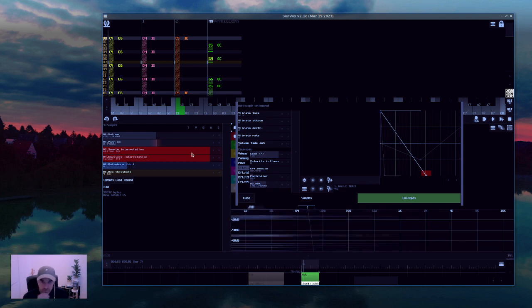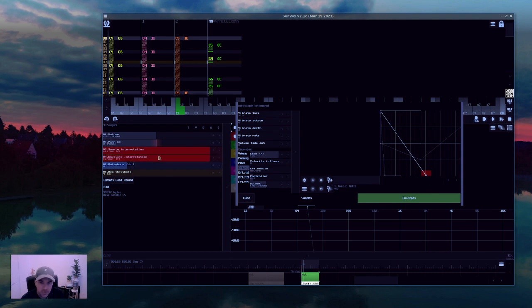And there is also something to remember. This envelope interpolation is always set to linear. This is what you want. If you don't do this, you get all kinds of clicks. The only reason to have it off is if you really want to have a certain, let's say, square wavy, instant motions, but just leave it on linear. That will be totally fine.